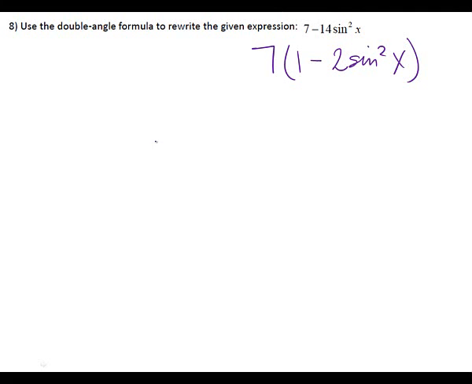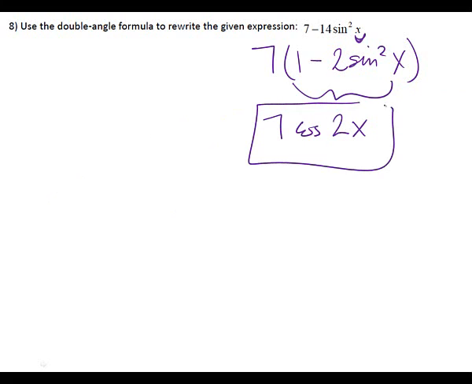Sine squared x. Okay, now I want you to look at your double angle formulas. Is this part of the double angle formula? Yes. Which one? Cosine of 2u. What's my u this time? X. Done. That's all I have to do to it. I want to know that you understand which one is double angle, and that you can do a little bit of factoring and apply it. None of these ones that have like 10 crazy steps.